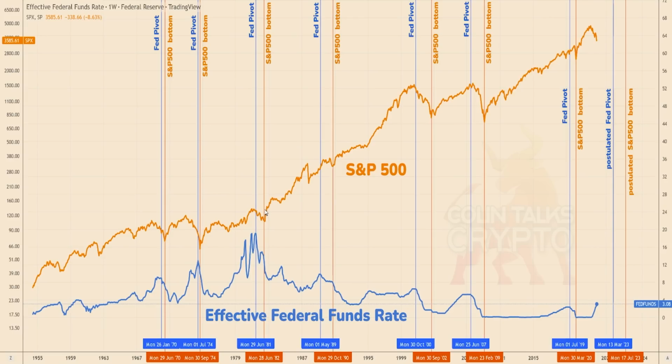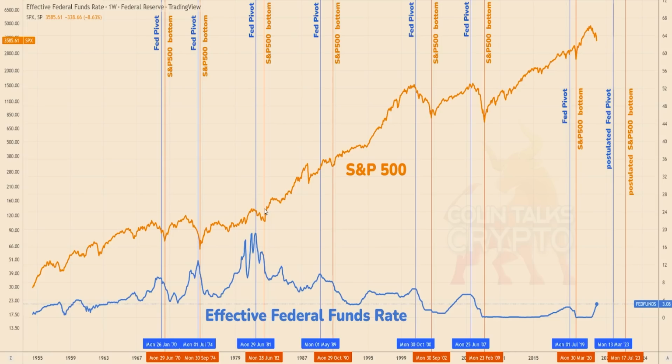Now, I don't know if you guys are like me, but before I looked at this correlation and before I charted it, I thought that the market tends to get bullish when the Fed drops the interest rates. As soon as the Fed starts indicating that they're going to slow and then reverse the interest rate climb, that to me, from what I gathered, meant that things were going to get very bullish very quickly.